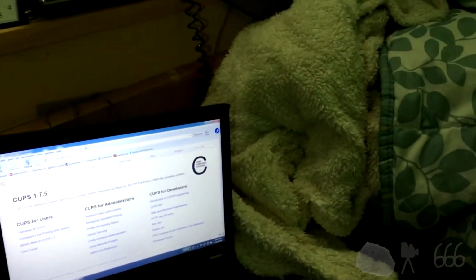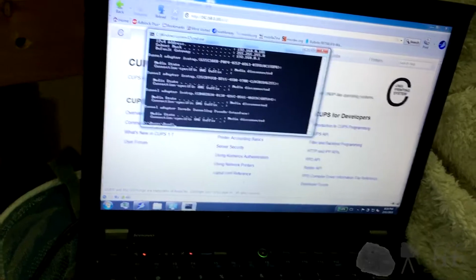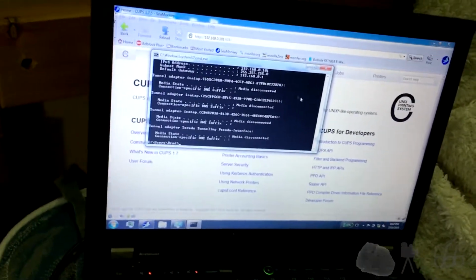So, with any luck, I'll have to plug this back in. This will actually work. I don't know, is it working? Yeah, I got an address.